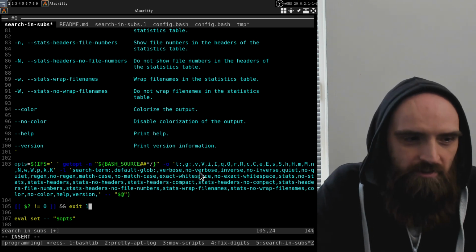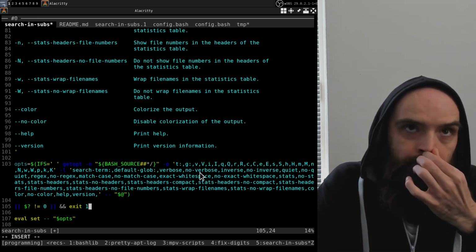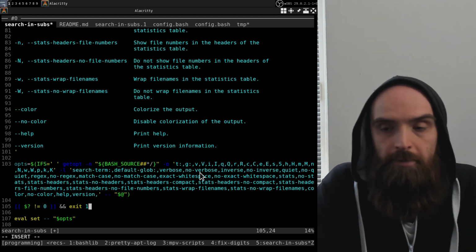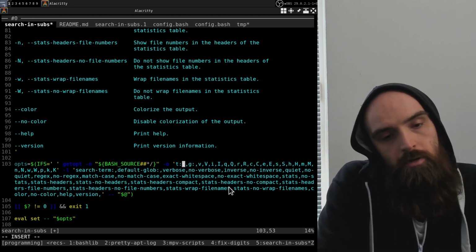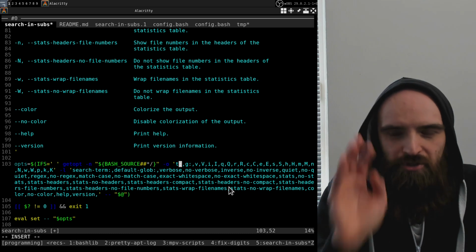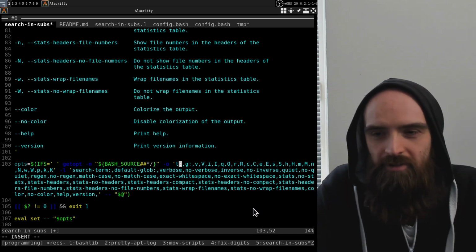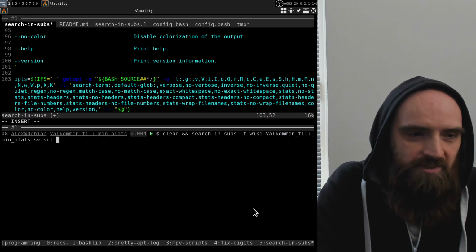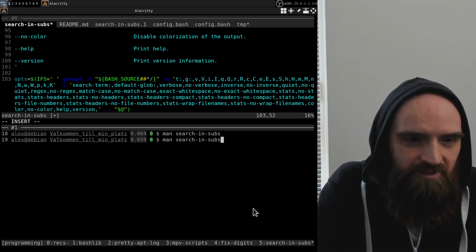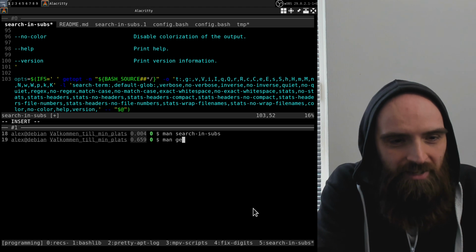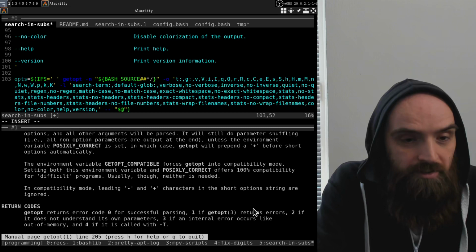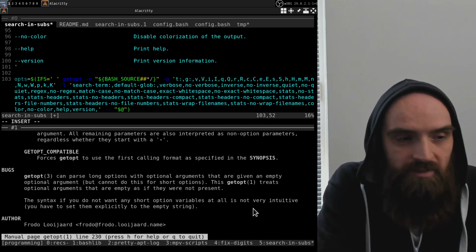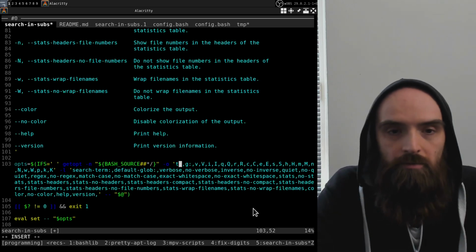There's also sometimes you can use optional parameters. For that you do 2 colons, and that has certain peculiarities which you can read about in the getopt man page, or just man getopt. Maybe if we come across it, I'll explain more about it. It's somewhere in there. I'm not gonna do it right now.